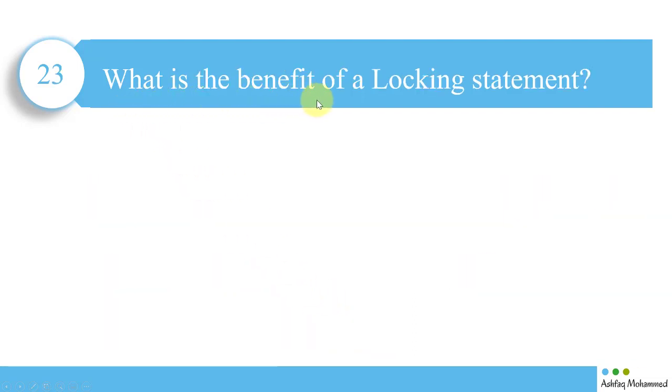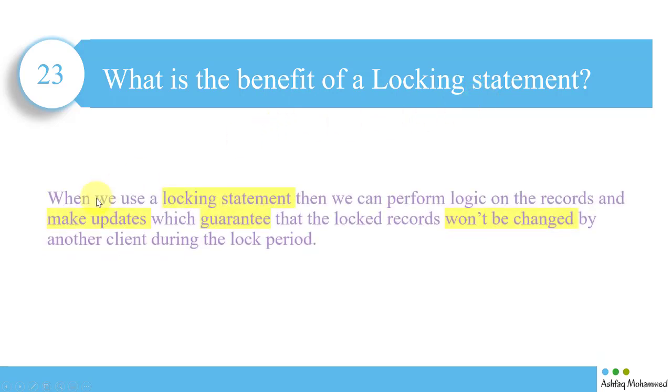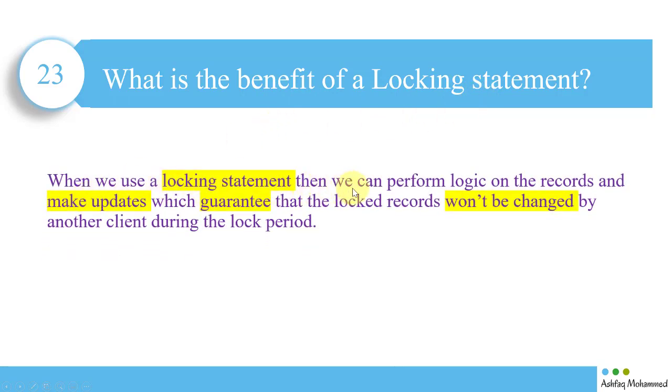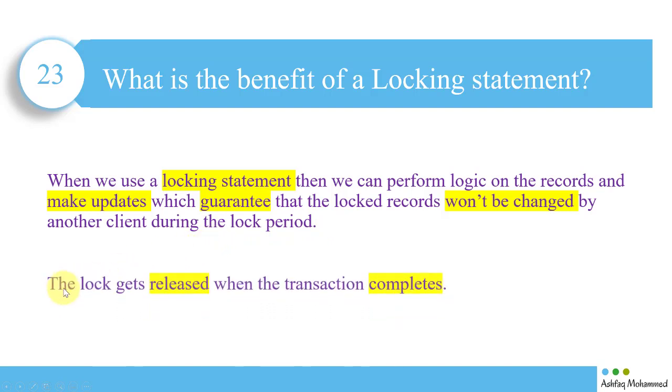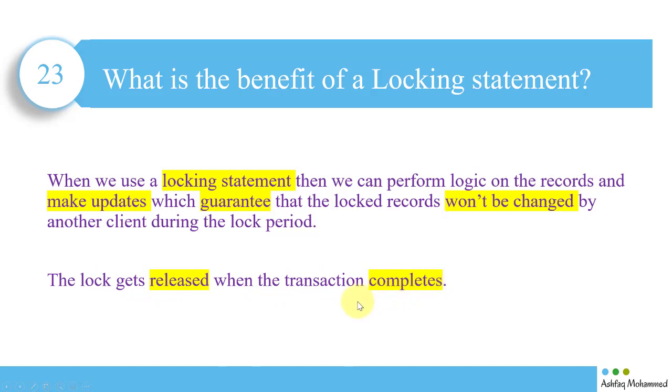Question 23, what is the benefit of locking a statement? When we use a locking statement, we can perform logic on the records and make updates, which guarantees that the locked records won't be changed by another client during the lock period, right? So we can make sure that no one updates our records while we are working on them, okay? The lock gets released when the transaction completes. As soon as the transaction completes, the record lock gets released, okay?